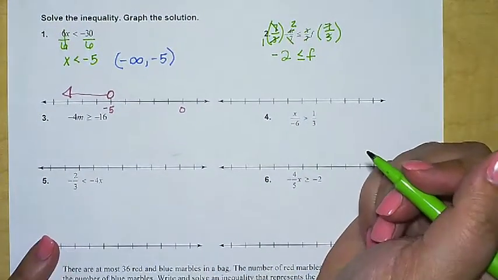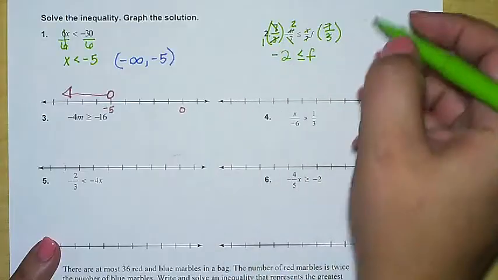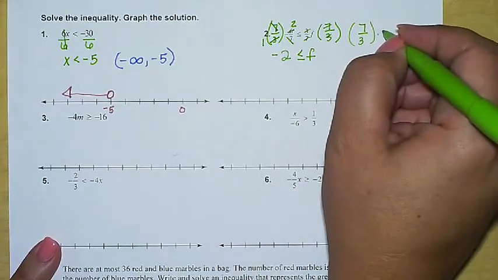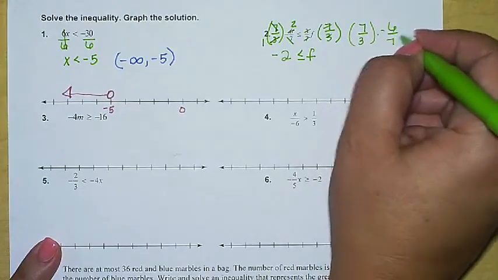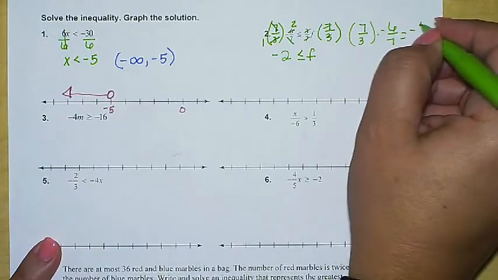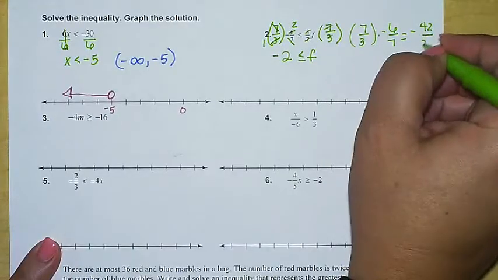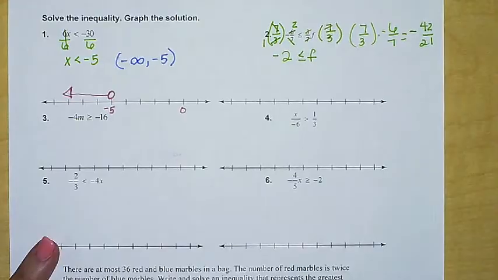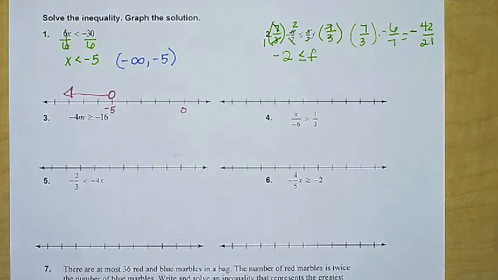If that doesn't feel comfortable, feel free to have done it the other way. So just to do a little side work here. This was our original. You could have multiplied straight across. You would get 42 on the top. You'd get 21 on the bottom. It would still be negative, but 42 over 21 is exactly 2. So you'll get the same answer both ways.